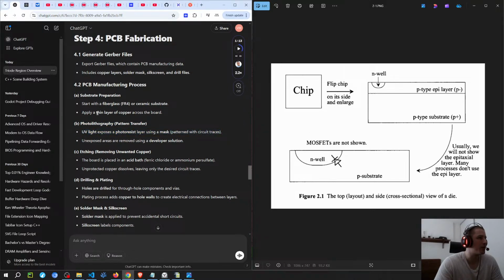Yeah, so this part here I think is the physical or chemical vapor deposition. I think you should create this thin layer of copper. I think. I'm not sure.